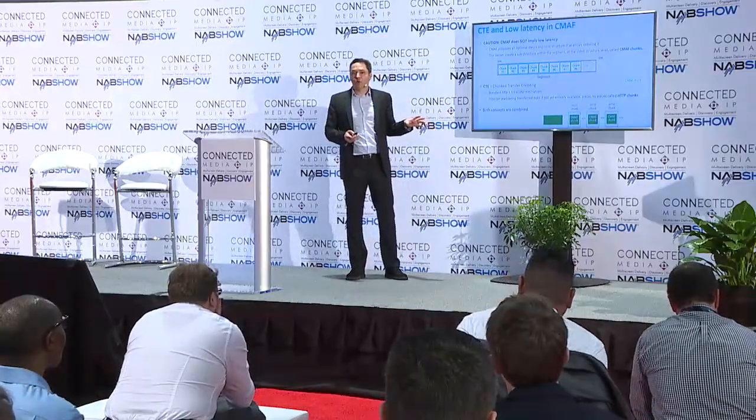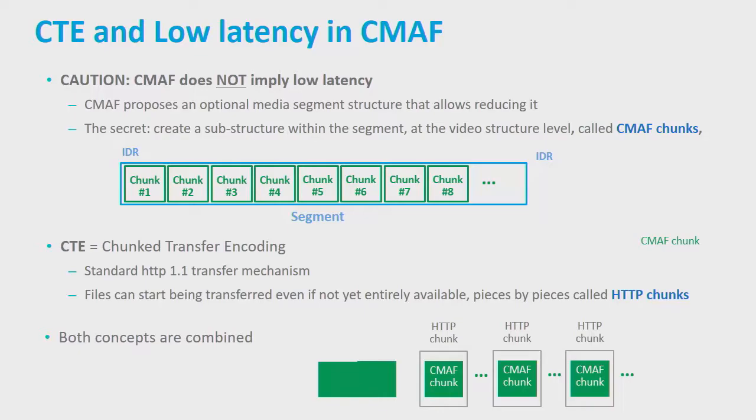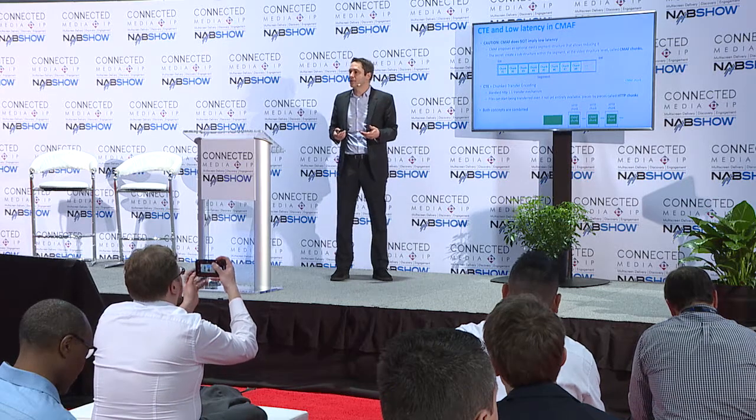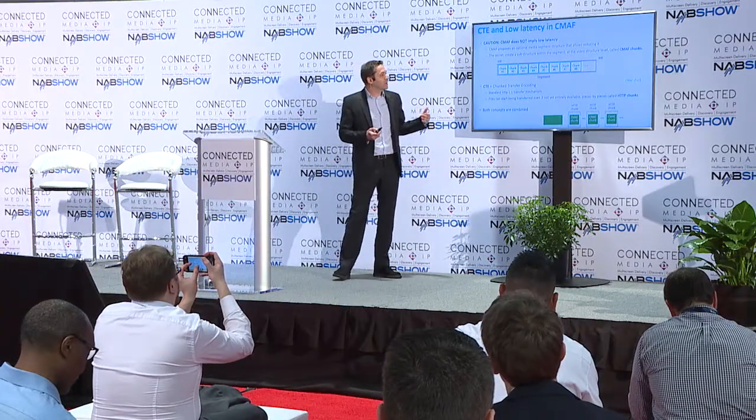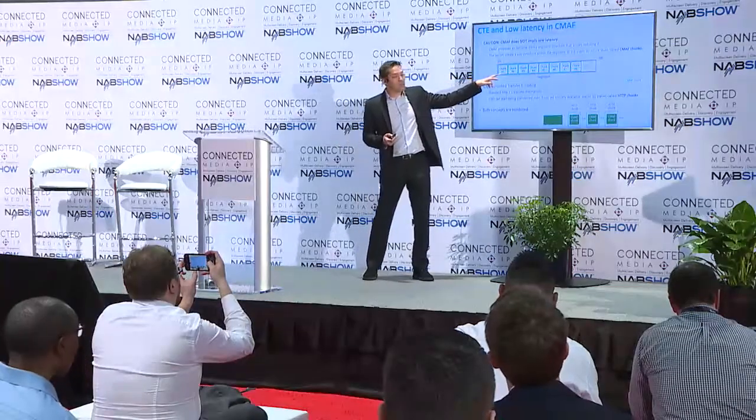So the solution to that, and this is something that's quite generalized today, is to use CMAF low latency. What is CMAF? CMAF is a segment format that originally is meant so that we get the same physical video packet for both HLS and Dash, right? And within the specification of CMAF, you're given a way to do low latency. So how do we do that? Basically by sub-segmenting the segment.